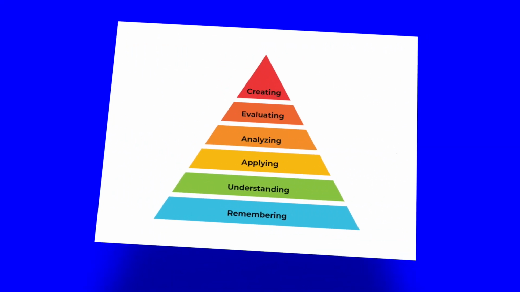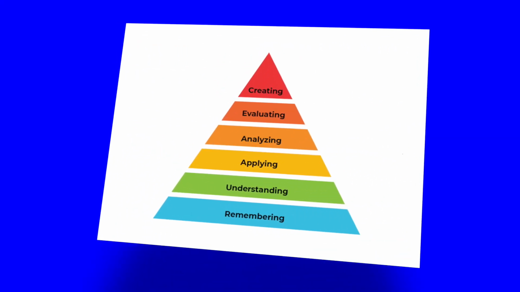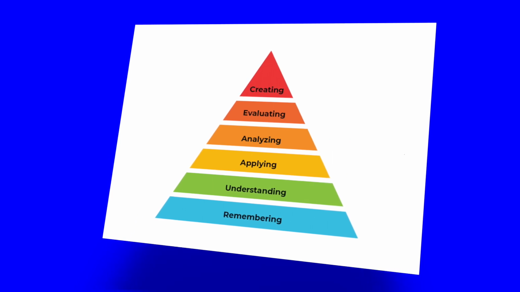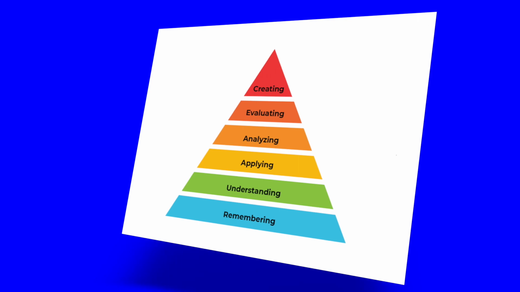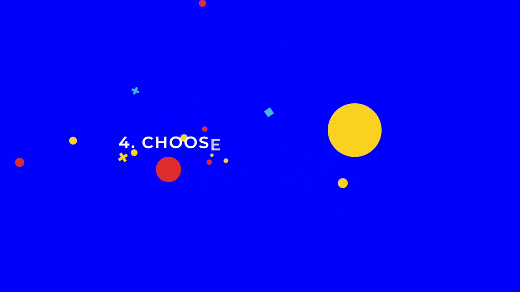Use Bloom's taxonomy and Bloom's levels of learning to help guide your question writing. So Bloom's levels are remember, understand, apply, analyse, evaluate and create. Which of these do you want your poll to do? Consider what type of question you want. So you can use open-ended questions, you could rank, you could use missing words, multiple choice or word clouds. There's lots of options, so think about what type of question you want to use.